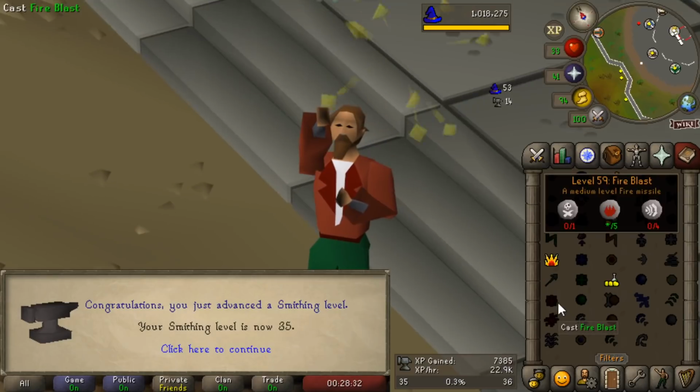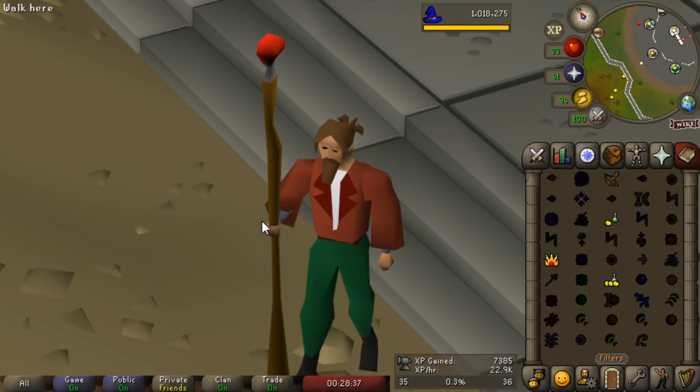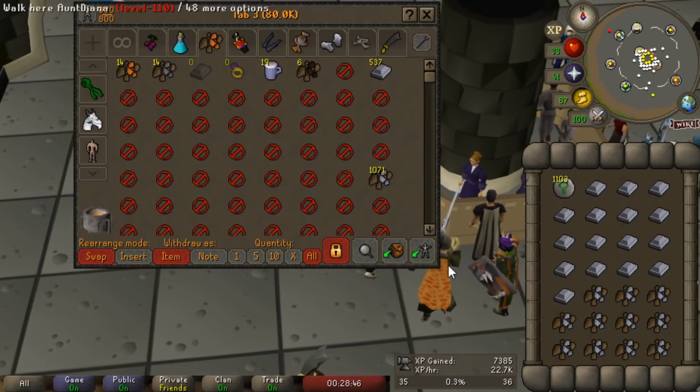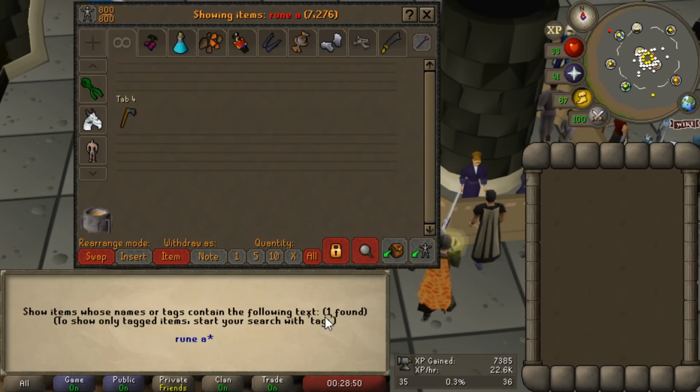Okay, we got a big smithing level coming in here. That is 35 smithing. Can I make a steel scimitar if we had an anvil? Cry. The amount of silver ore I bought should exactly get me to 40, so we have about 1,000 left, which will take around half an hour.